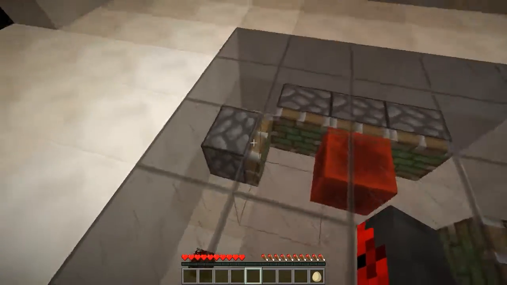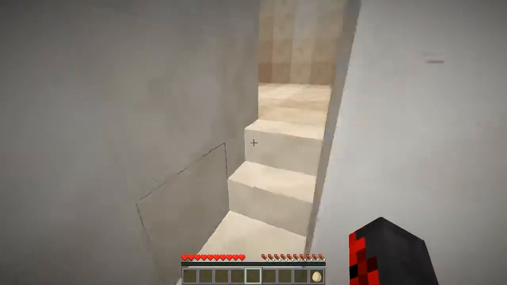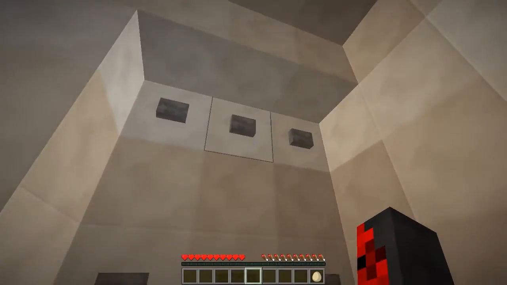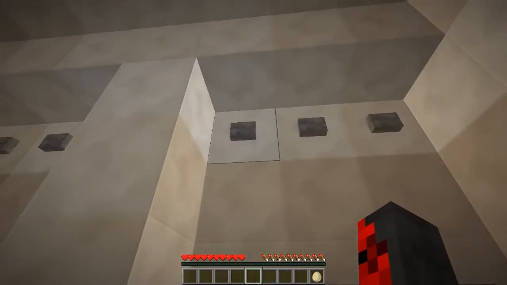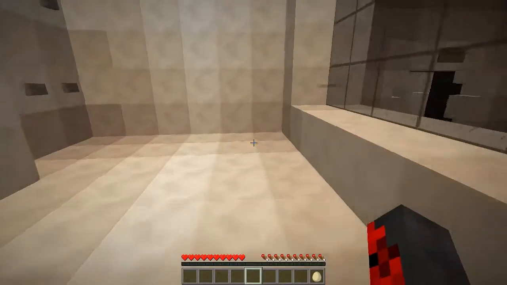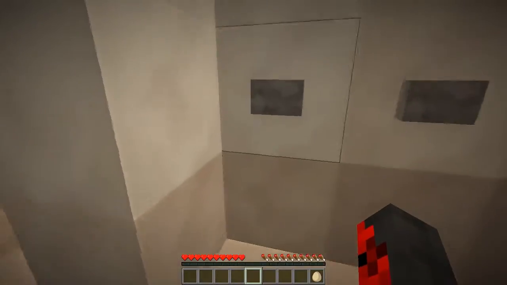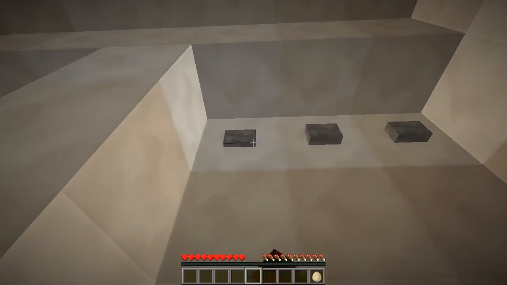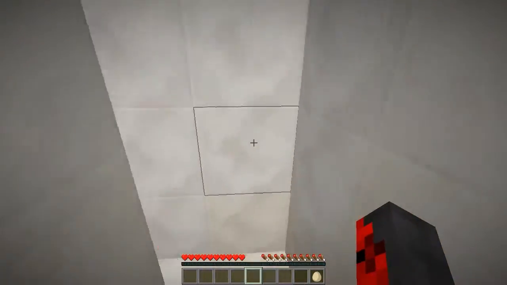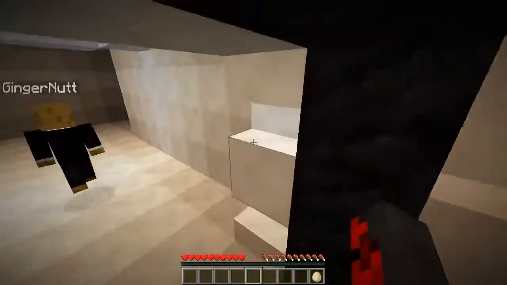Okay, 2, then 1. No, 2, then 5, then 1. 2, then 5, then 1. 2, then 1, then 5. Why 2? No, 1 and 5. Press 1. Now press 5. There you go. Okay, we're good? Going back up.